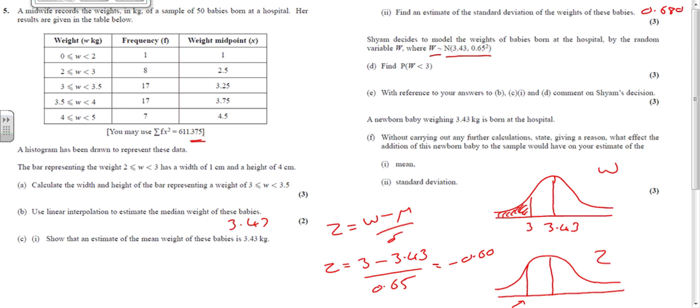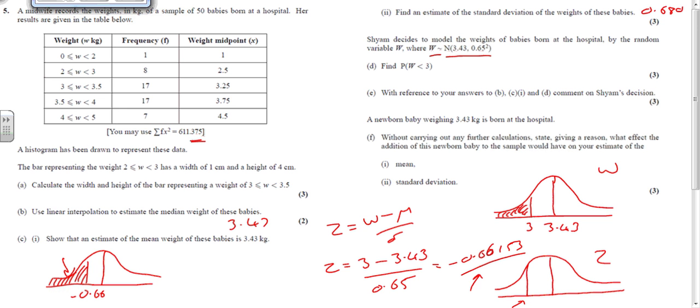minus 0.66153. Now, usually we do 3 significant figures, but we're going to make an exception here because we can't find this 0.661 in our tables. So what we're now looking for, if I draw it over here to the left, is our Z curve here, and I want to know, for minus 0.66, what that area is there.